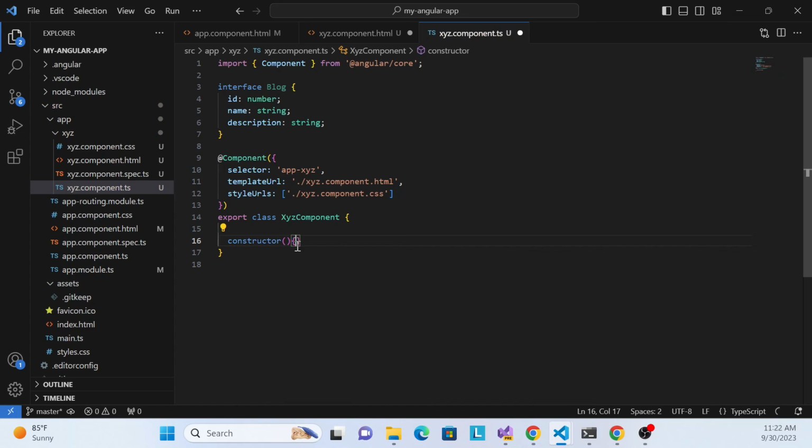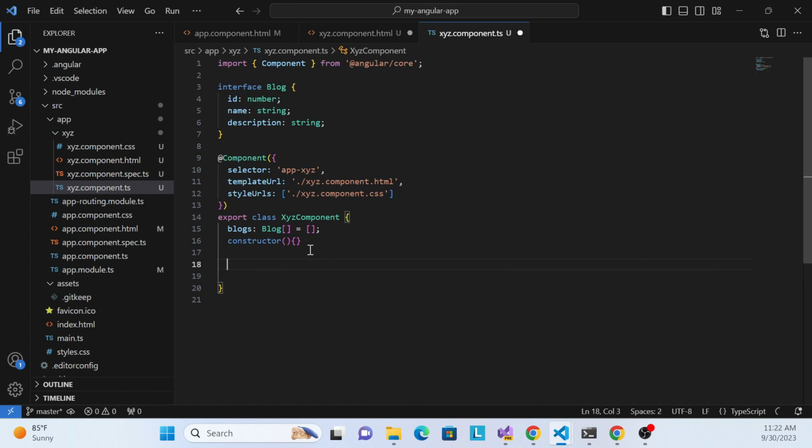That's it. Then I need to initialize a property inside this component. This is a blank property, so the first time it is always empty, and then we have to add some data to it. How can we do that?